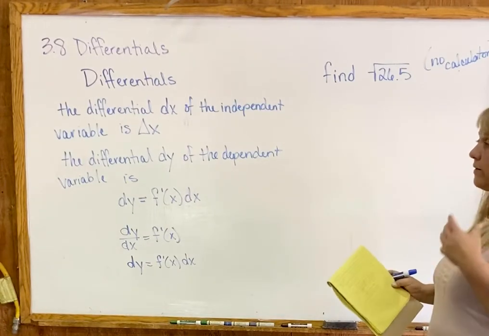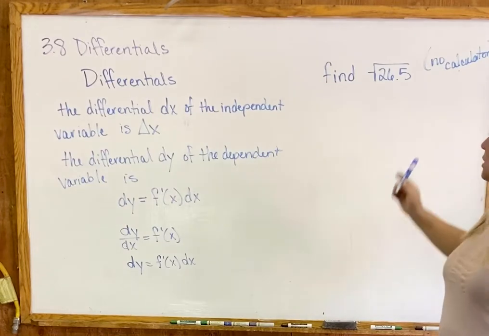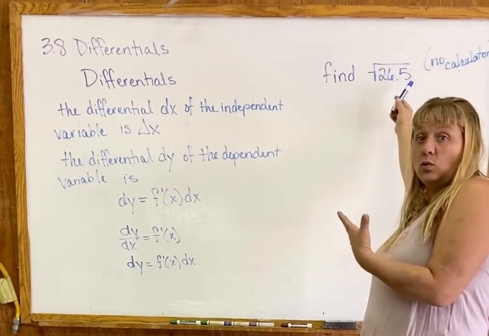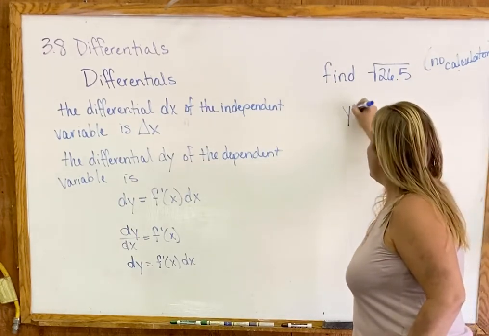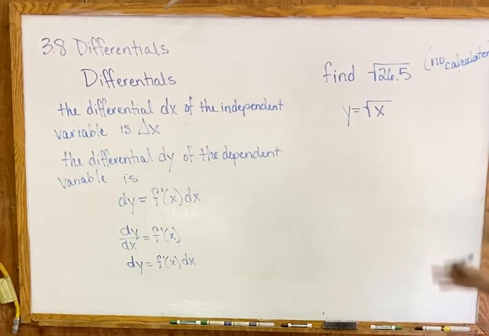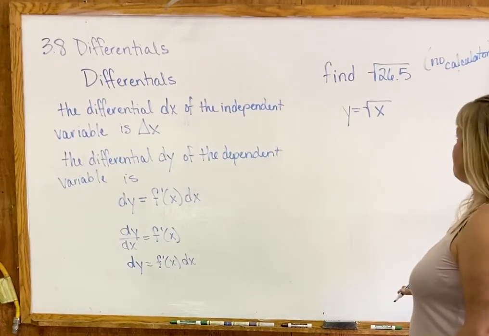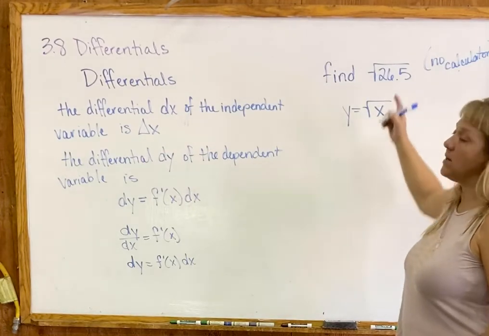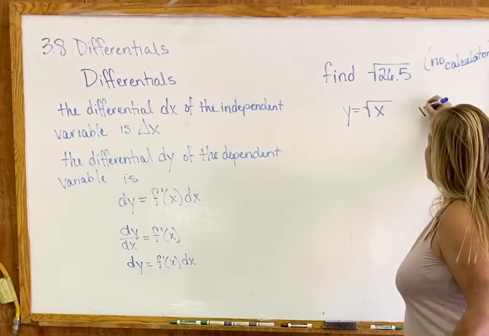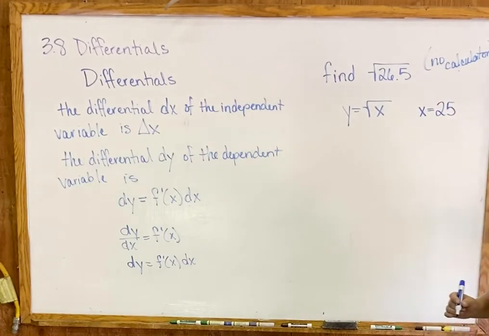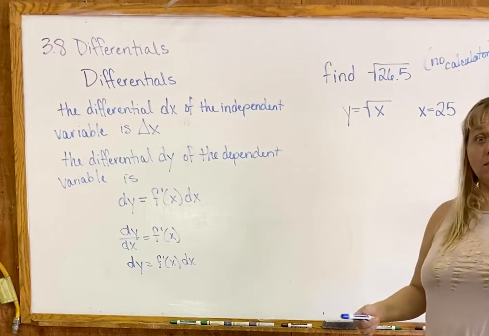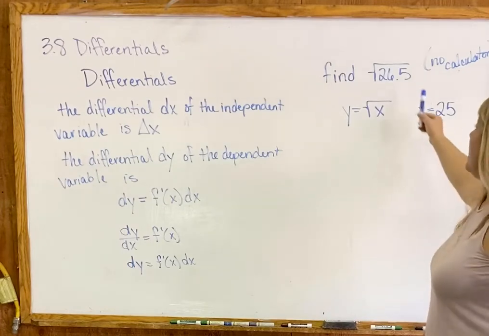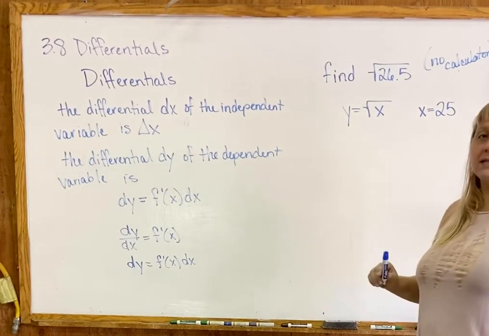So what we want to do is figure out what the function is that we're looking at here. Would you agree that we can plug, I mean, I'm asking you for the square root of 26.5, but we could plug other values in there. So could we say that we're looking at the square root function? Is that a function that we're interested in for this problem? Okay. Now, the square root of 26.5 is some hideous fraction, decimal, and we don't know what it is, especially without our calculator. But the next thing we want to do is think about a square root that we are familiar with. So how about if we let x equal 25? Okay. So if we let x equal 25 and you were to plug that in here, would we be able to come up with the square root without using a calculator? And we would. The only problem is that's not what we're asking for. We're asking for 26.5 under the square root.